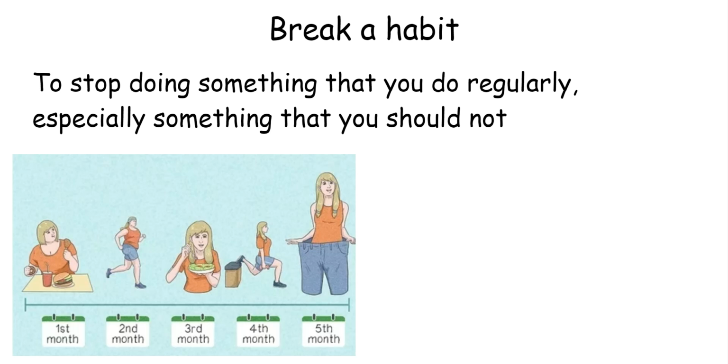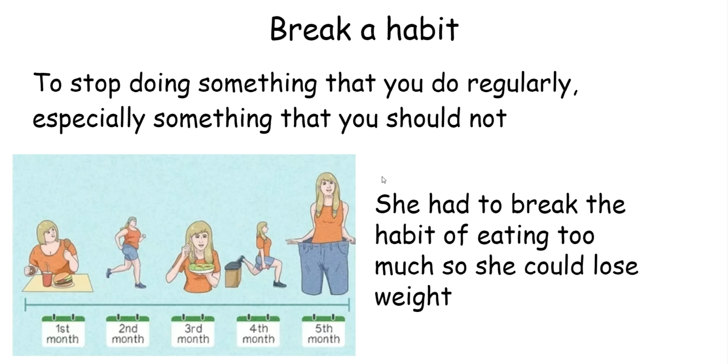So she broke, past tense, she broke that habit and lost a lot of weight. She had to break the habit of eating too much so she could lose weight. So there's that break a habit in a sentence. Different article, break the habit. Past tense, broke the habit. Okay? That's break a habit in a sentence.